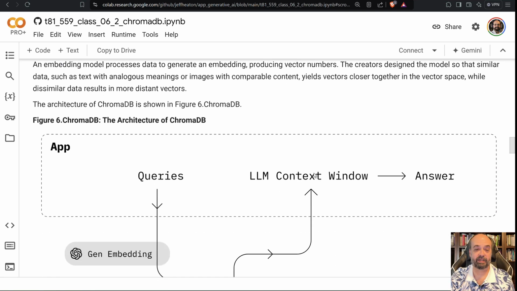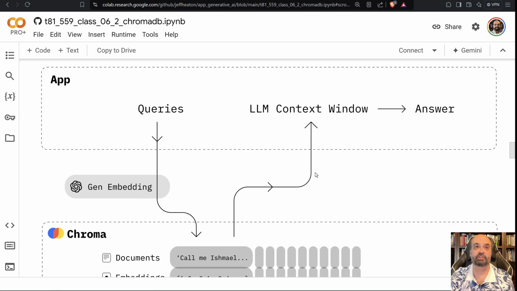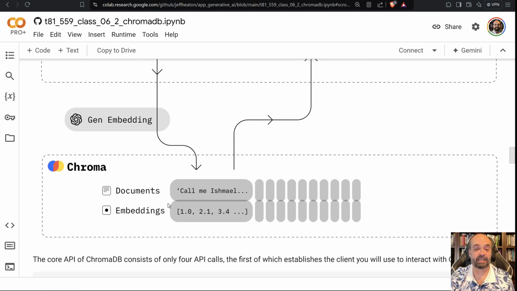I've got a link to it here, and you can see this is the structure of it. By the way, this image comes from Chroma themselves. You're going to have your app. It is going to submit queries, and those queries are going to go through an OpenAI embedding model, which is going to turn that query into an embedding vector, really, I guess I would call it. We're going to see more of those in the next part of this module. We're going to see exactly what they look like and how we make use of them.